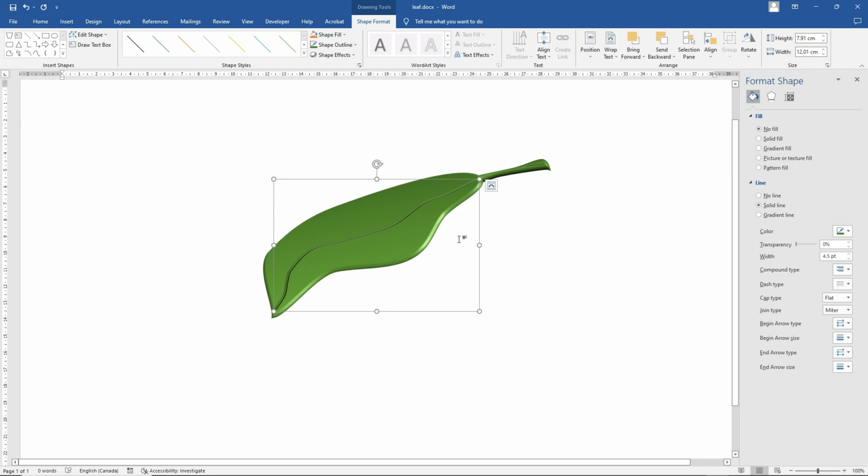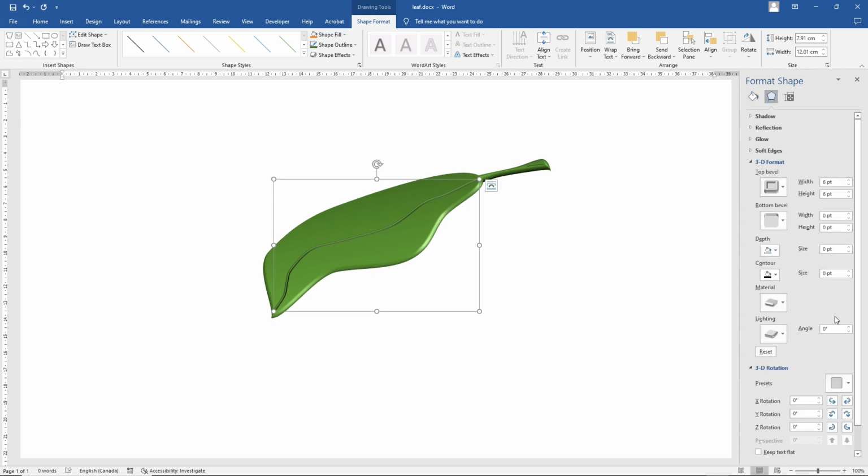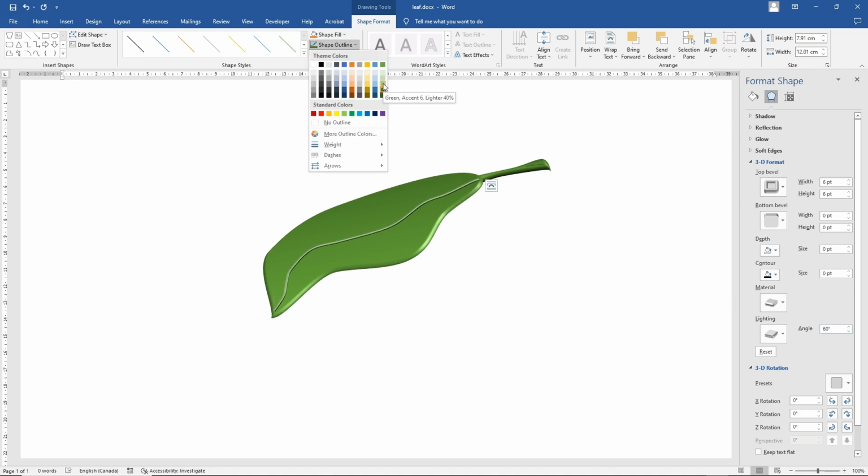Take that one. Format shape and lighting, and we can change it around. If we don't like it, like I want it more. Okay. I want it lighter, like this. You can make it lighter. Change the angle.